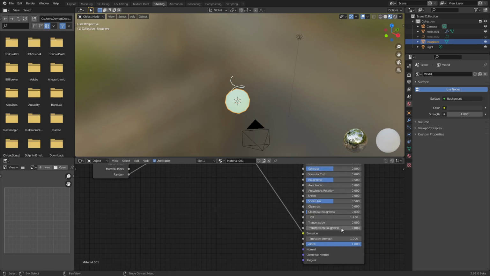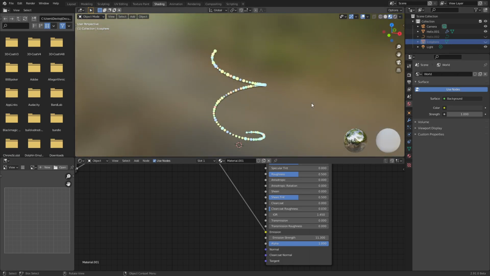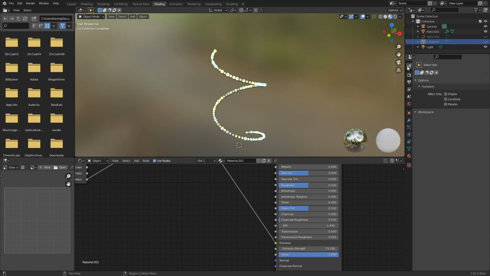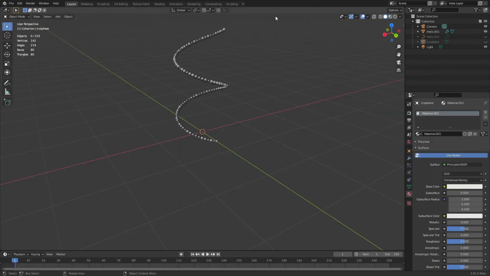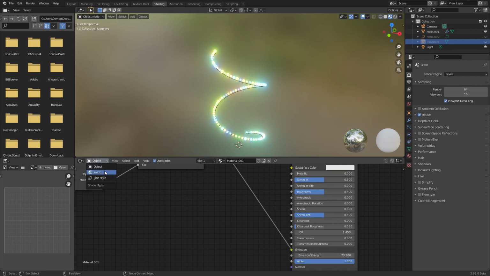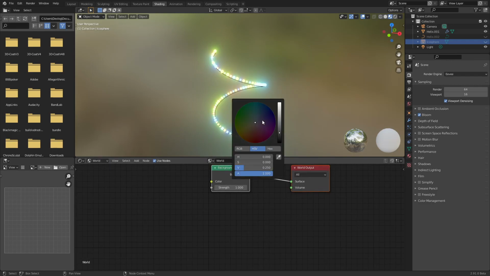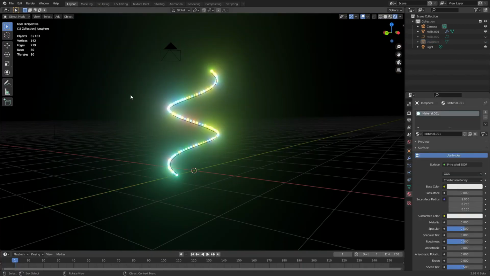And because we're using version 2.9, we now have an emission strength, which is brilliant. It just helps. And what I can do here is I can hide the original object, which is icosphere, and we now have these kind of Christmas lights. Now we can put the emission strength up or down, but because we're using Eevee, I can put a little bit of bloom on it. We get these nice Christmas lights. Let's quickly jump back into layout and we'll check it out. Looking pretty good. If I jump back into shading, go to the world, what I can do here is I can actually set the background colour, and I'll make this black. And we have nice Christmas tree lights.